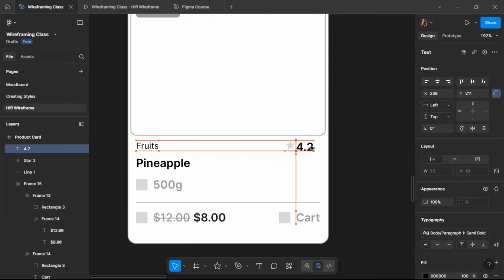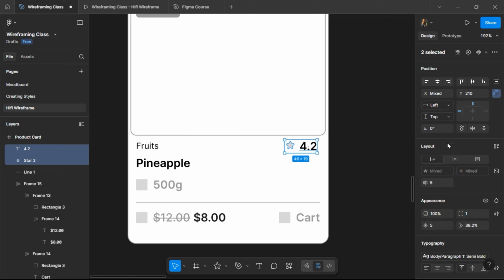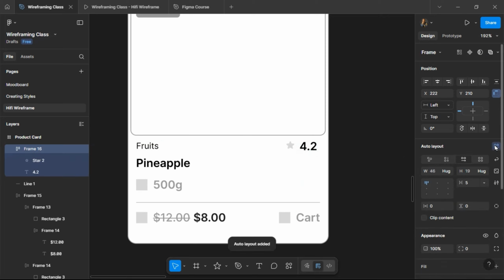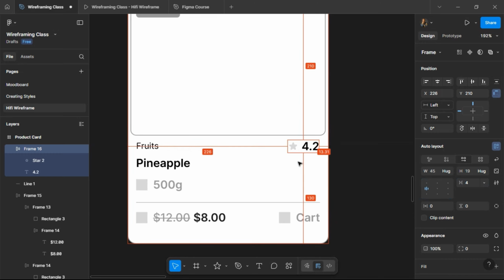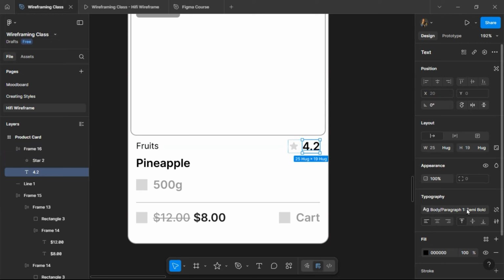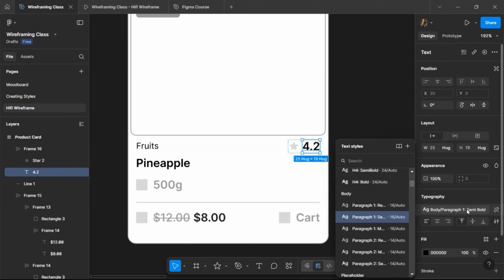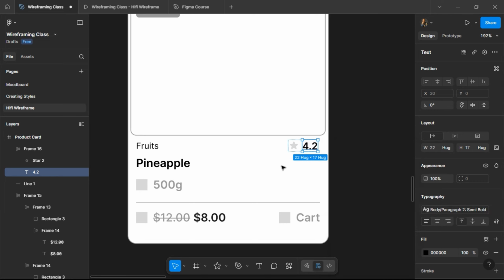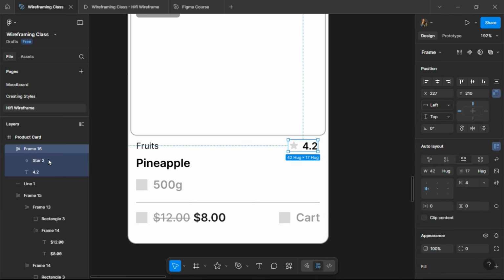And then we're just going to select both of them and add auto layout. So we are going to group all these and quickly name them. So this is like 4.2 ratings, and we want to also make sure that it's like 12 from the end here. And let's check the size we gave to this paragraph 1. Really, let's change it to paragraph 2 semi-bold. I think it's okay that way. So let's just change this to rating. Let me change this to ratings.